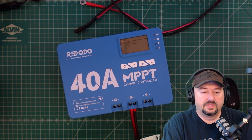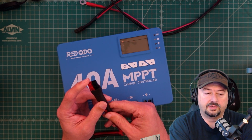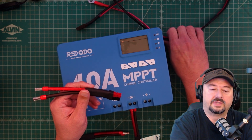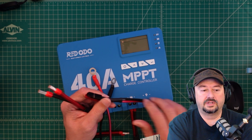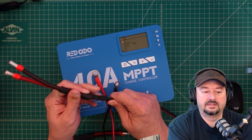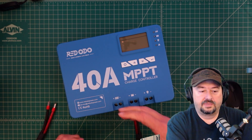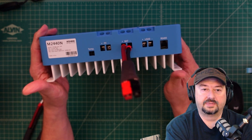One of the things we've done since the last segment is I made these pigtail connectors — they have Anderson power poles and are double heat-shrunk for stability and rigidity. I wanted to be able to quickly connect and test things. We're going to use this cable — I can just plug the power poles in. This is 8-gauge wire going into 10-gauge wire, which should be sufficient for this video. We use ferrule connectors at the ends to plug into the jaw connectors we looked at earlier.